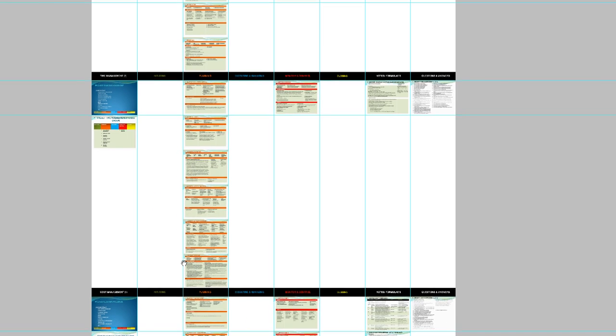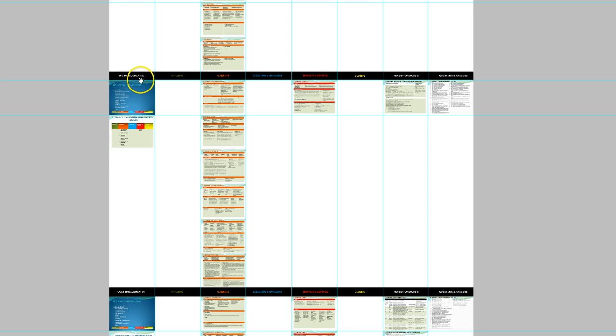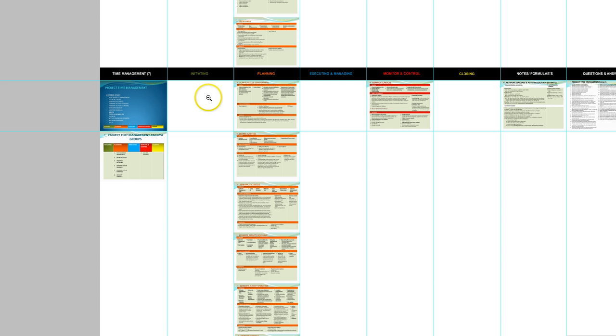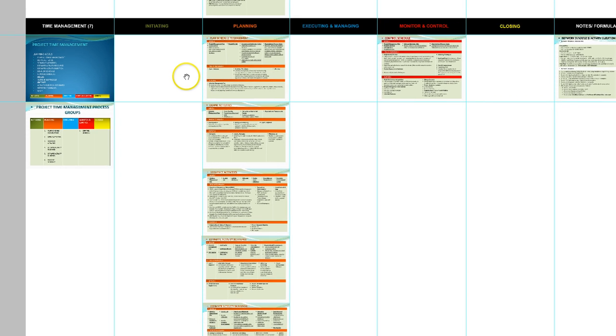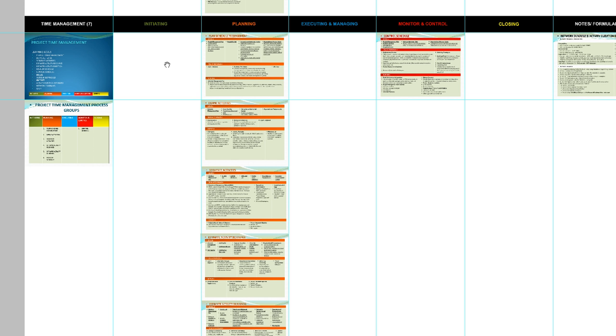Now let's go to time management. As the name says, we have to manage time, right? Now this is project management, so we are managing everything that's required in a project. So we have to know how to manage time, how to manage scope, how to manage cost, how to manage people, how to manage money, how to manage clients, how to manage each and everything that's involved in a project. That's what our job is.